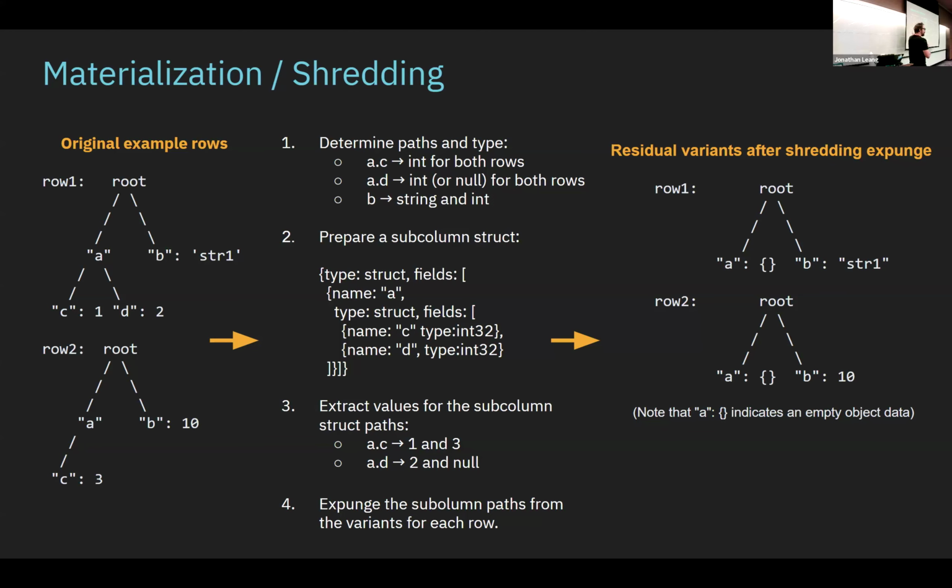If we were shredding this or subcolumnarizing it, the approach generally is you do an initial scan of the data, and you look for columns that show up frequently and generally show up with the same type. I say generally because it's up to the implementation to decide how they do this. Spark does it in some way. I think they don't even necessarily tell you how they do it in Spark or in Delta. Spark would be open source.